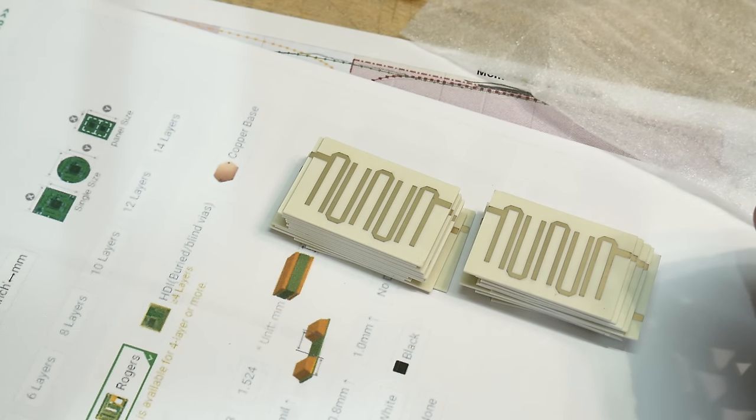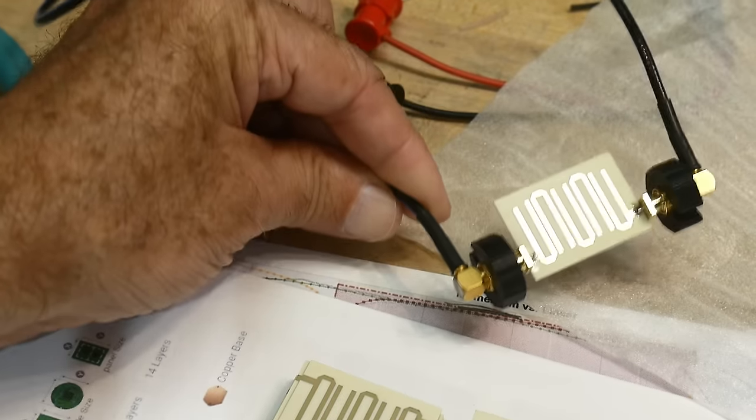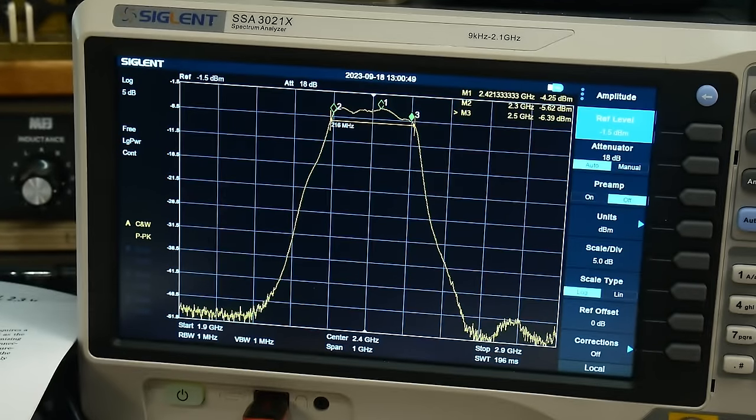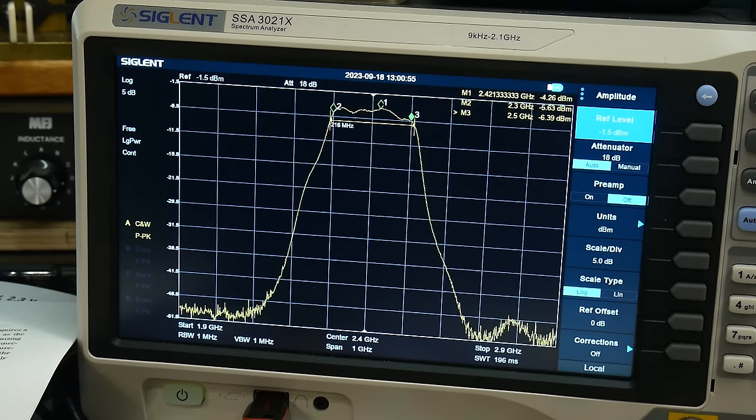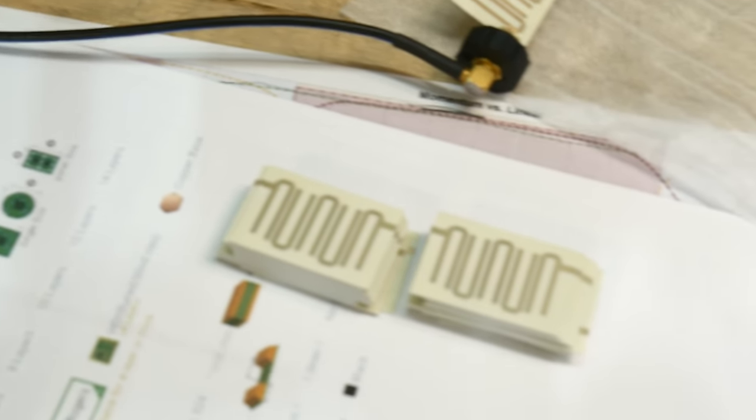So anyway, I think it was a good exercise. I was able to actually build a real filter. And it ends up being slightly off, but still usable for the frequency range I was interested in. So yeah, a second revision would be better, but I'm not going to do it.